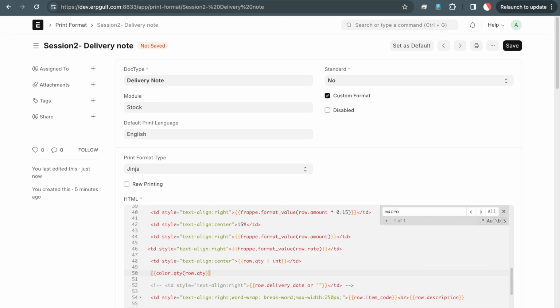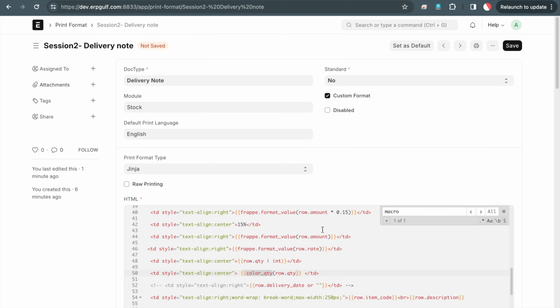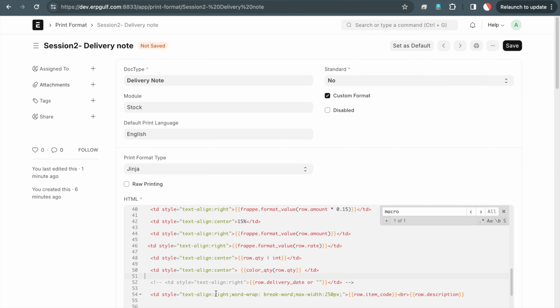So here it's actually the color quantity, and I will just copy this part here to put it in the center, and TD and TD. So I'm calling the function color quantity, and the input is the raw quantity, as expected. So TD style, raw quantity. Okay, I need to close the bracket, I forgot to close the bracket.